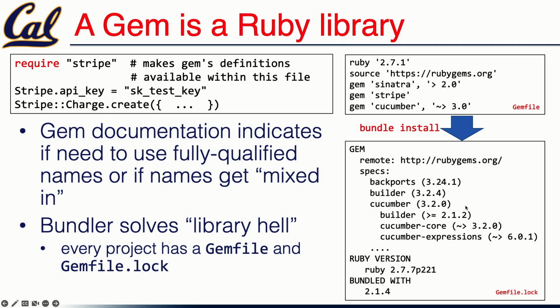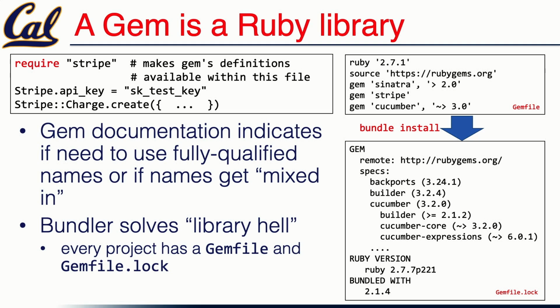The gemfile.lock becomes versioned along with your project. So basically, whenever somebody else grabs your code, they also have a list of the exact versions of all the libraries with which your code has been running for you. And this is a very nice solution to the problem of, I don't understand, I just downloaded the other person's code and it works for them, but it doesn't work for me. And sometimes it's because you don't all have the same library versions.